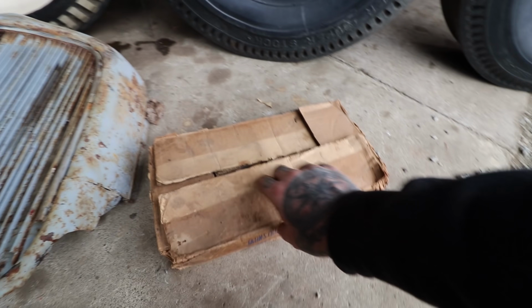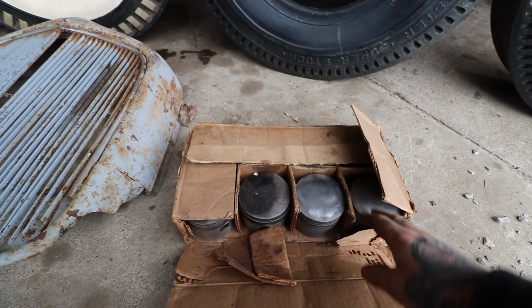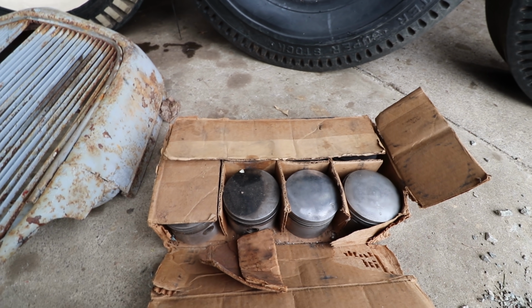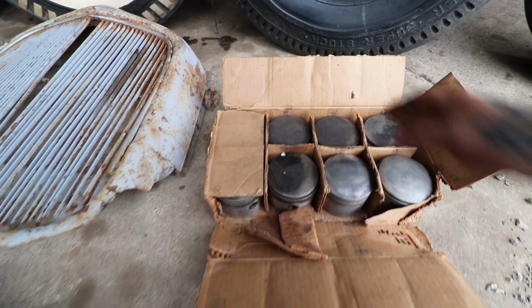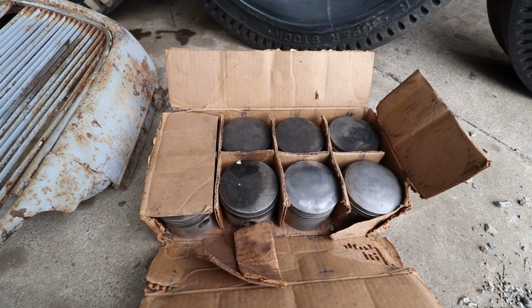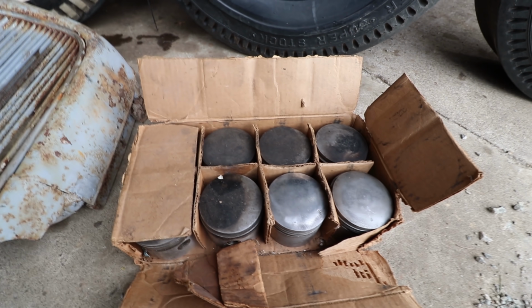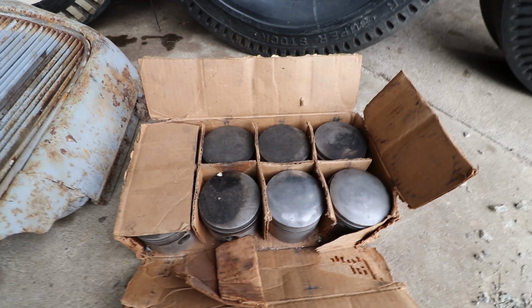All right, so what we have here is a set of Jans pistons that I got from Lynn Paxton, which is a very well-known racer, and he's also involved in the EMMR Racing Museum. That is where there is a ton of really neat old hot rod and racing history for this area, and he always brings some really neat stuff.